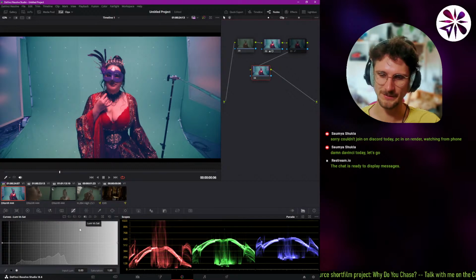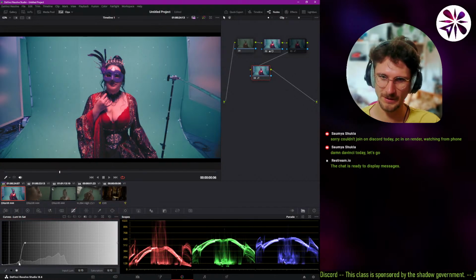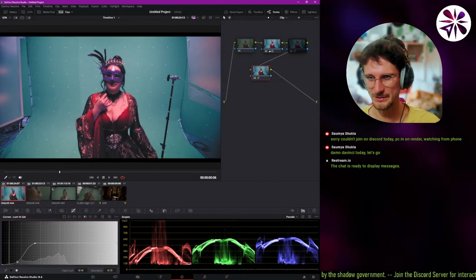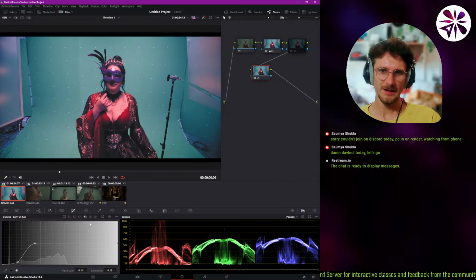I like to put a node in here, then use the first node to lower the saturation in the dark parts, and then maybe add another one here. You can see how we get those blacks back, especially here with her waist. It's not blue anymore, but black. So that's how we use that.